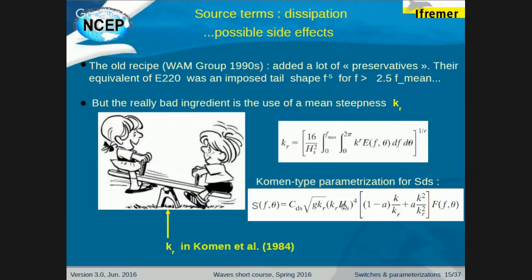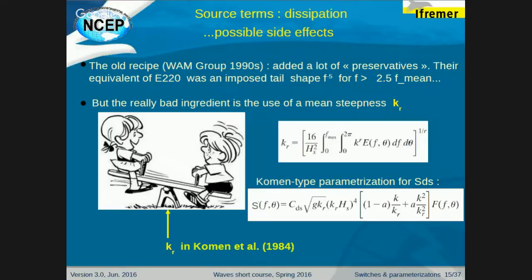So if you change this mean steepness a little bit, this term goes crazy. And then you have this k over kr and k squared over kr squared. My image here is, imagine you're defining the mean steepness. You put this point over which the spectrum will hinge. If you put more weight on more energy, you're going to weight the k to the power something on the high frequency. That's going to be low frequencies, right?